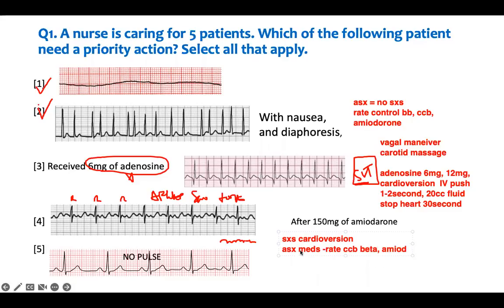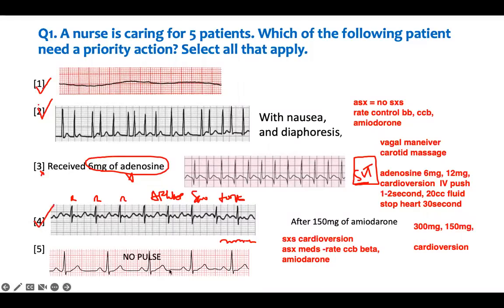As you continue, the same thing. Amiodarone. So for this patient, we've given him 150 milligrams of amiodarone. You have to know what happened with the amiodarone. The first dose is 300 milligrams. If it doesn't help, you give them 150 milligrams. If that doesn't help, that means they have failed, and the next thing is cardioversion. So this patient, we've given 150 milligrams, still has not responded, then we've got to cardiovert them. Therefore, this is a priority.